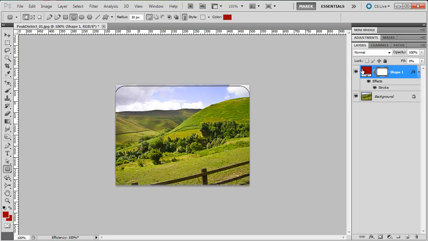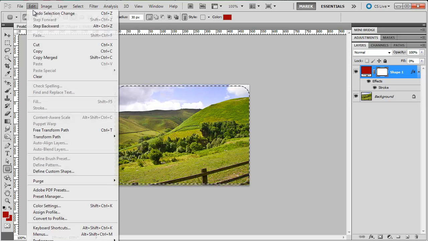What this does is create a new layer inside of Photoshop, and this layer has a layer mask next to it. This is a vector layer mask, by the way. So what I'm going to do now is load this vector mask as a selection. I'll hold the control key and click on this layer mask here. This loads it as a selection. Now I'm going to copy that. So Edit, Copy Merged, because the image is on the background layer that's below.